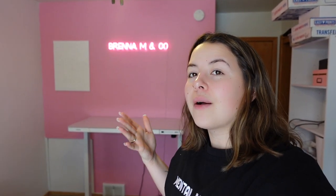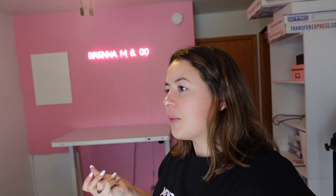The main reason why I wanted to rearrange my office is just because I was feeling so uncreative and so unmotivated that I wanted to switch up my scenery, and I figured it would help a lot. And also because I haven't used my walking treadmill in about a month and a half, and I really want to start using it again, but I just hate the hassle of pulling it out and putting it away. So I think this is its permanent spot, and I'll be able to go ahead and walk whenever I want. Also, it's just so cute with my sign. I really wanted to put my sign somewhere where it deserved to be, because over here on this wall, it was just not doing it justice at all. But now I'm super excited to have this little piece.